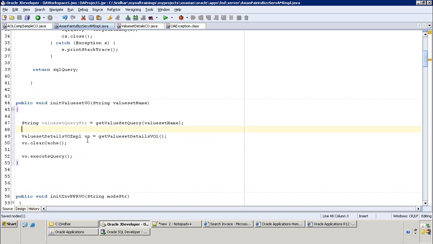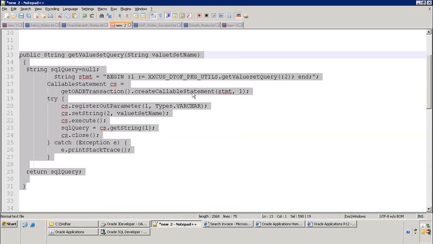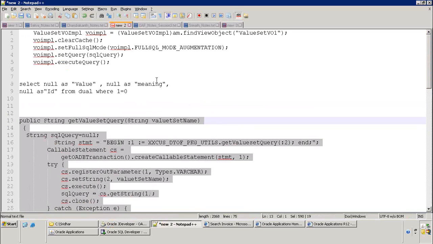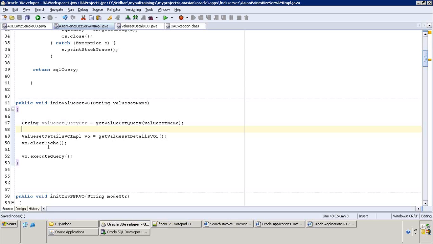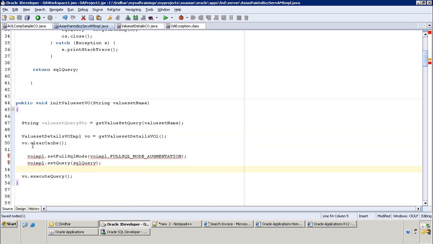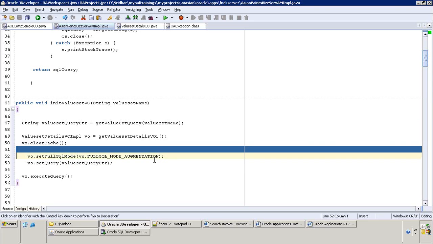And after that, we have to initialize the viewer, execute the viewer and everything. There is one more method to change the viewer query at runtime. Because I don't remember these things, I just copy pasted this stuff. It's very tough to remember these. So here, the viewer.setFullQueryMode as well as setQuery. These are the two methods you have to use for the purpose of replacing the viewer query at runtime. So we are totally replacing the existing query.